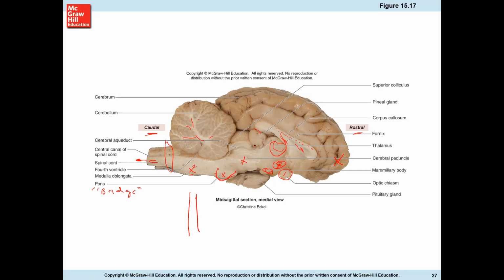Look how big the pineal gland is in the sheep. We don't have anything that big because that's all they do, right? They stand up, they sleep, chew, and make little sheep. Posterior midbrain, you can see this superior colliculus. Now, if you just said colliculus or corpora quadrigemina, you'd be fine.